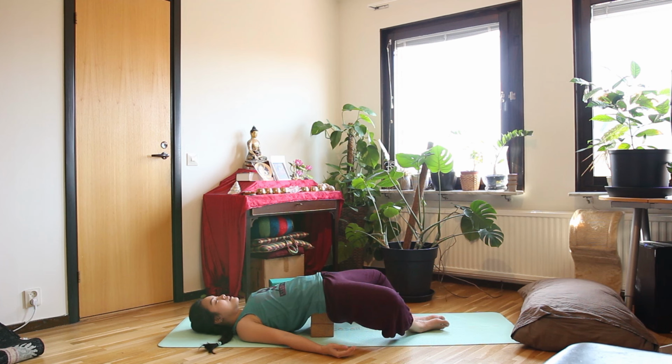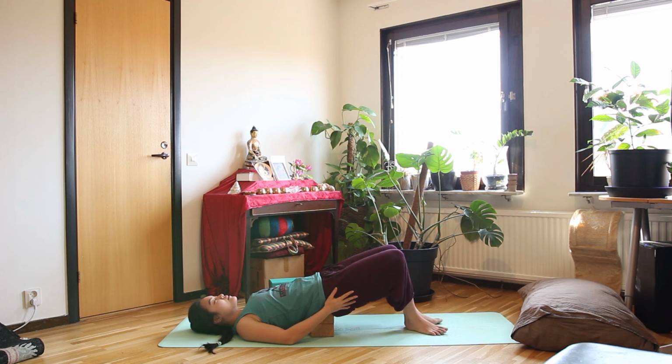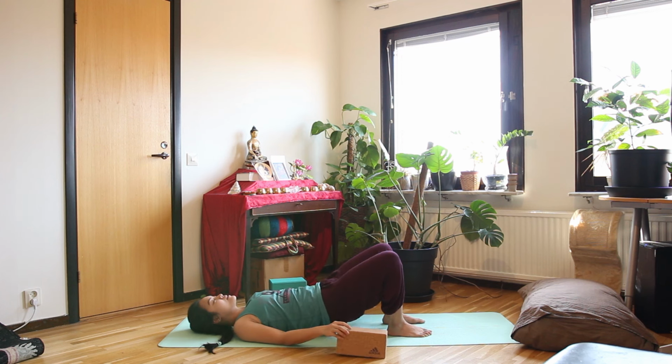If you feel like this starts getting too much, let's bring your hands to your hips and support your hips in closing. So bring your knees to touch each other. Then get out of the pose by lifting your hips up, so you can use your hand to lift your hips up too. Take everything really slow, remove the blocks, and slowly come back to the floor.